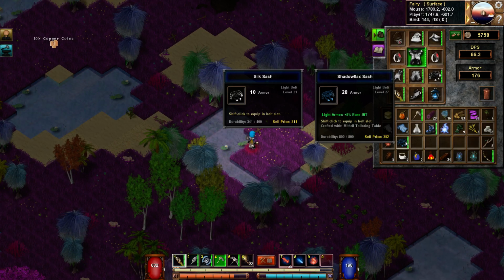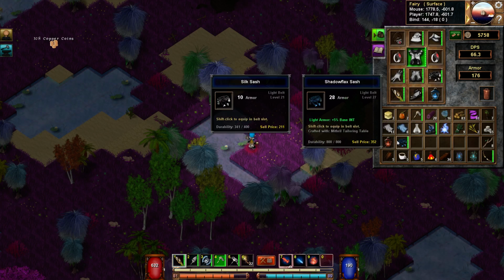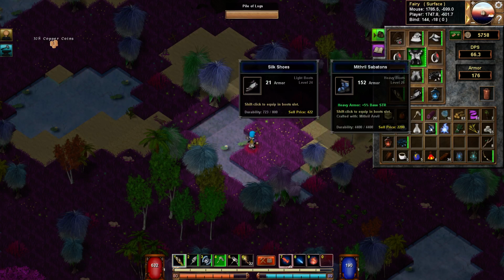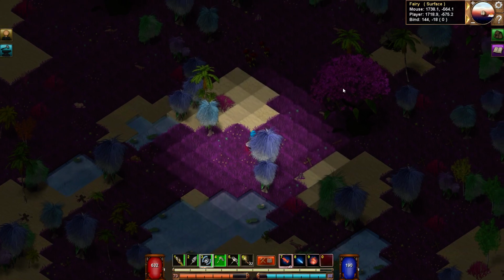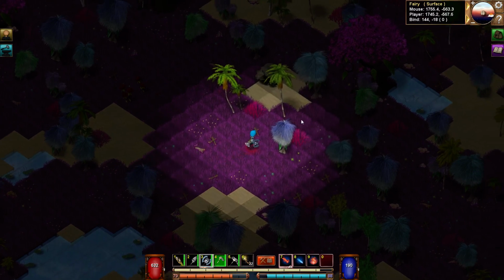We've got Shadowflax sash, easy for me to say, which looks to be much better than silk. I don't know if it's like one tier better or two tiers better. Mithril sabatons, that's worth some money. Maybe we'll just get our mithril by buying it. We'll buy a mithril pick next or something. I also wouldn't mind getting a couple more levels up so that our tools work faster next time we're out.